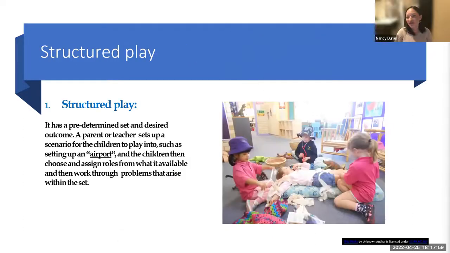So there are two types of dramatic play. Structure play. So this structure play is more of a desired outcome, right? A parent or facilitator will have set up an environment with intentionality, so the child could come and engage within the play. As you see in this image, right? Feel free to share. What do we see? What do you think is happening in this picture?